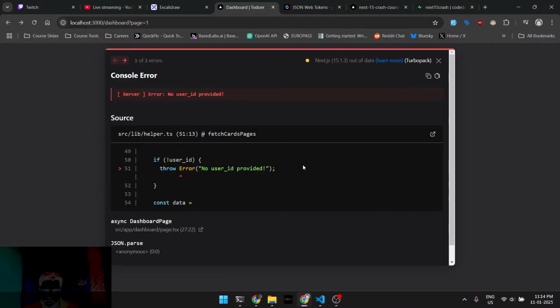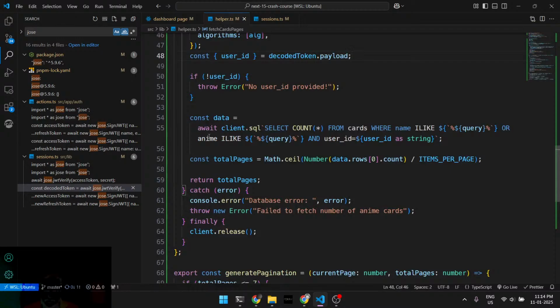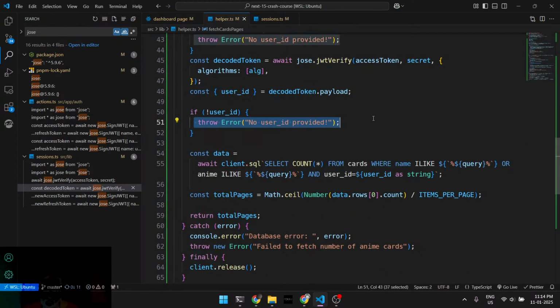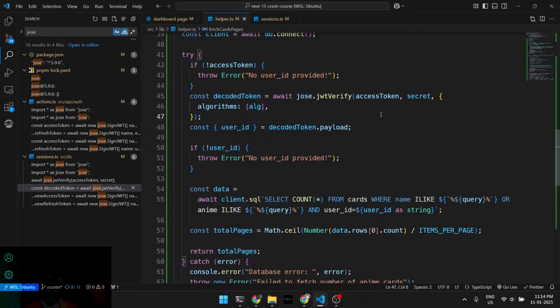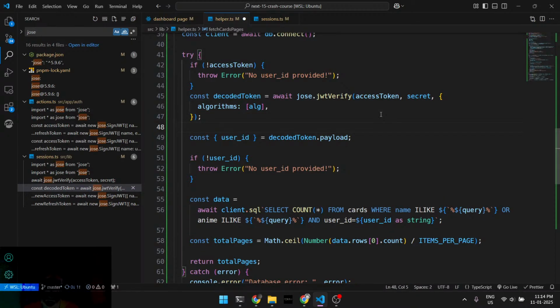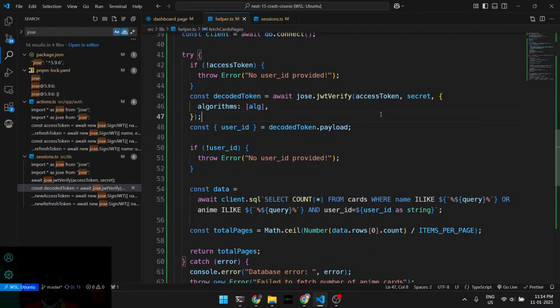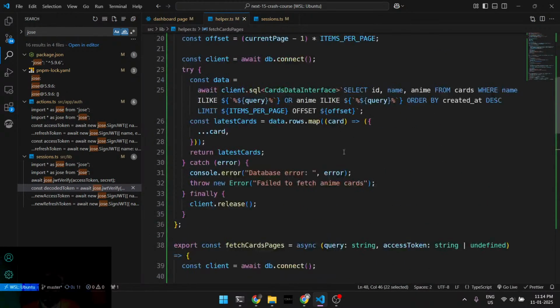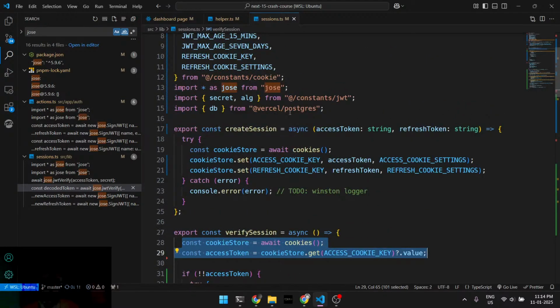Cool. So at least this is coming from 51. So it will be this one. So let's see what this actually gives me first, because I'm trying to decode it. Yeah, one more thing. Of course, this will not have anything. That I remember, because if I go to my session and if I go to my create session, what I will see is that I am providing the access token and refresh token for sure.